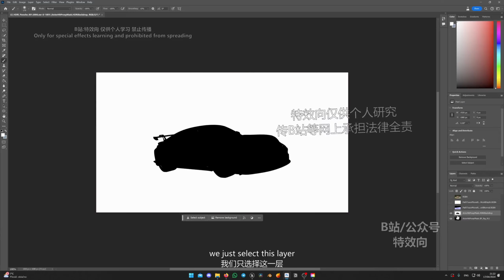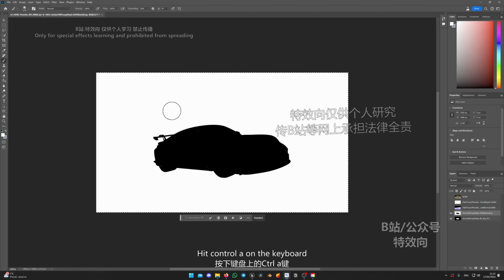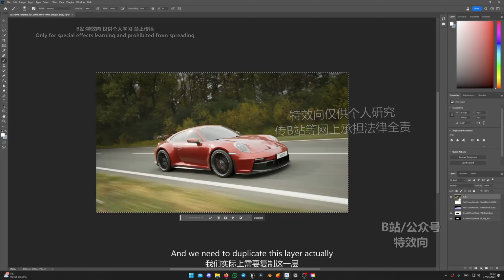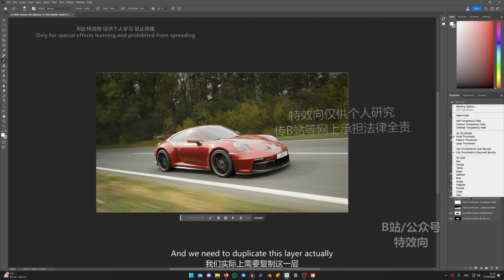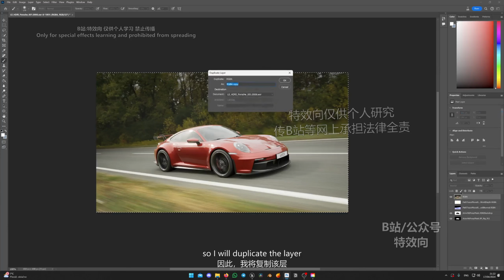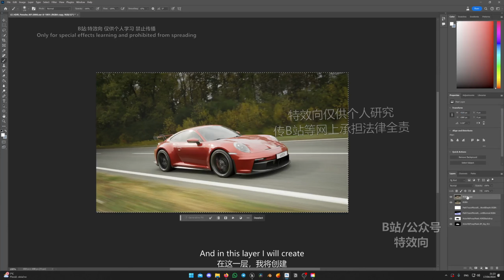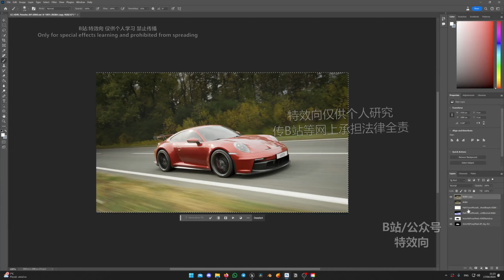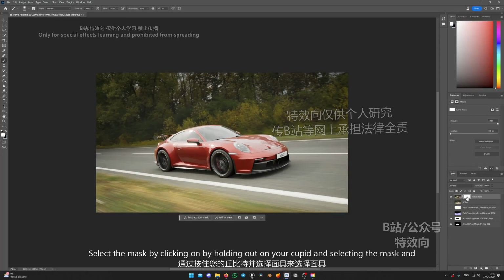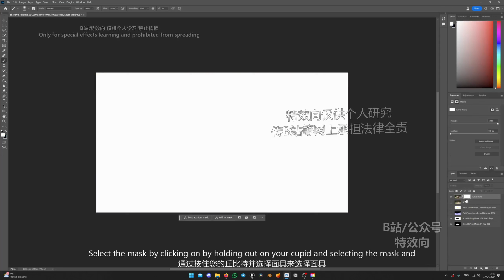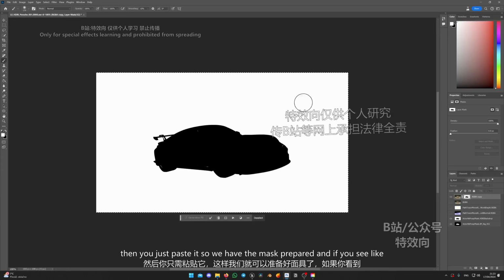So we select this layer, hit Ctrl A on the keyboard, copy with Ctrl C, then we need to duplicate this layer. So I will duplicate the layer, and in this layer I will create the mask. I click there, select the mask by holding Alt on the keyboard and clicking the mask, and then you just paste it.